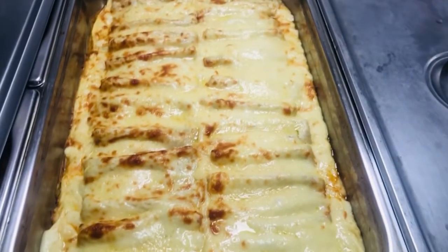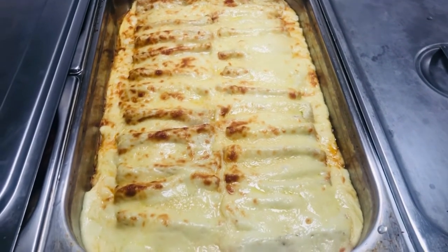So this is our final product. Cannelloni is ready to eat.